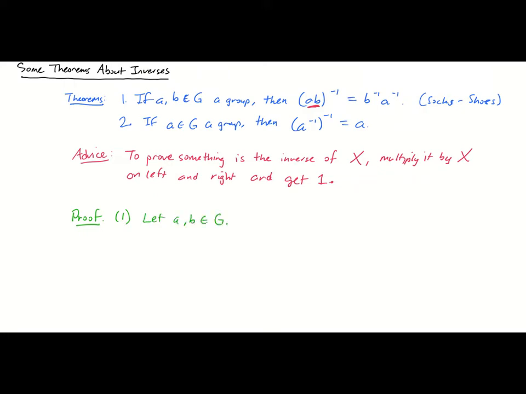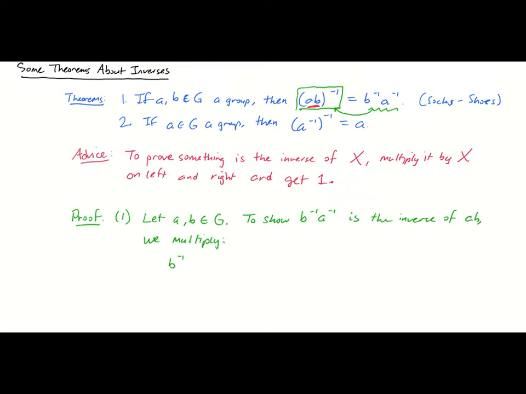All right, then to show, so here's the thing. I'm going to take this expression here and I'm going to prove it is the inverse of AB, because that's what we're claiming it is. We're claiming it's the inverse element of parentheses AB, whatever the product of AB is. All right, so to show B inverse A inverse is the inverse of AB, we multiply. So I'm just following my own advice here.